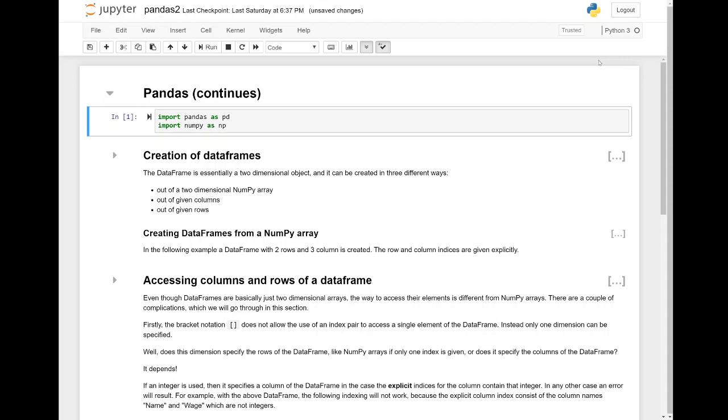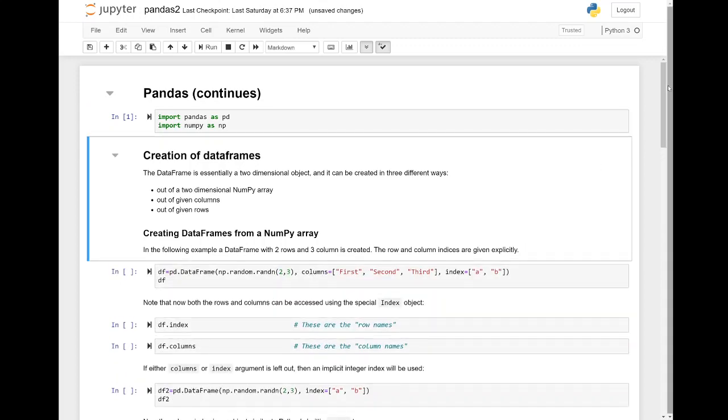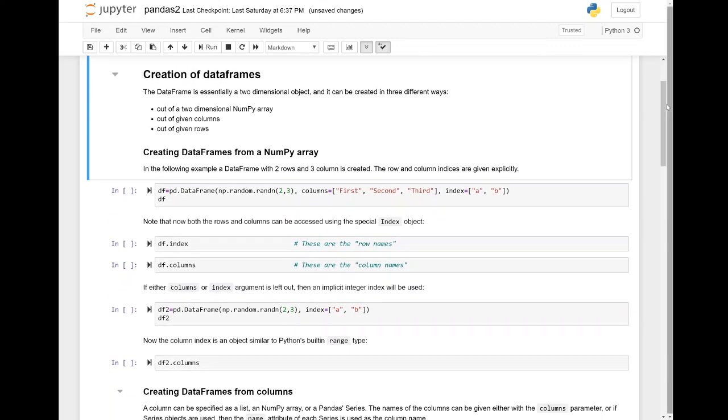Now we're going to look at what's called a data frame. We had the one-dimensional array in NumPy, and this is a collection of columns. Oftentimes, I think the easiest way to visualize a pandas data frame is like an Excel spreadsheet, but it's all in memory and it can do a lot more stuff. And we're going to manipulate it through code instead of clicking on a bunch of buttons within a GUI.